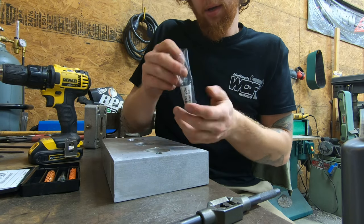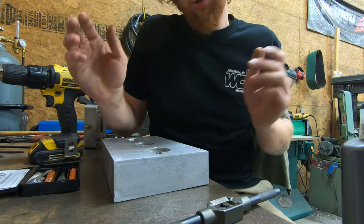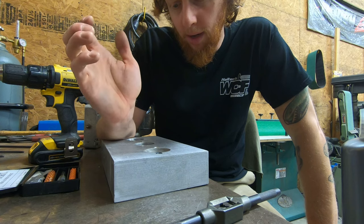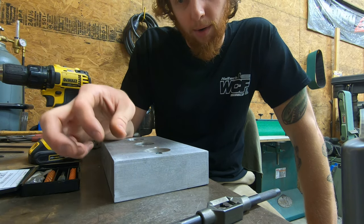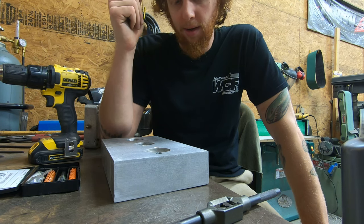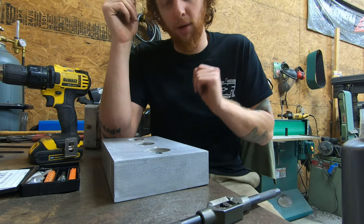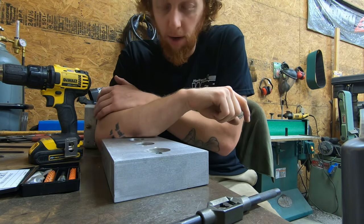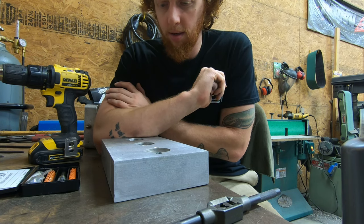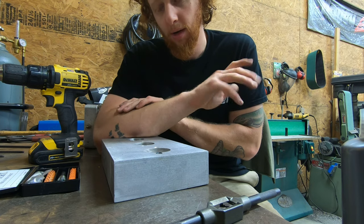So we now have threads on top of a broken tap, which is not the most ideal way for this to happen, but this is the real world, and this is how things happen practically sometimes, rather than in theory or in an ideal situation. This obviously wasn't an ideal situation from the get-go, but I made the best out of the situation that I was dealt, out of the hand I was dealt, rather.